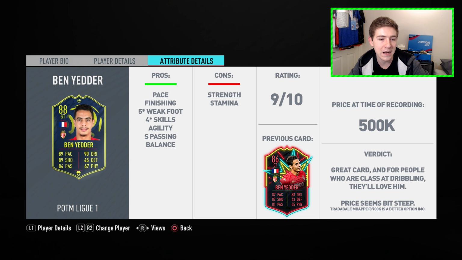How was this guy's shooting? Inside the box, I thought his finishing was class. Left foot, right foot, he can do it with either. From distance, he really wasn't too effective, but he's definitely got a bit of power in his shot, which is great. So overall in front of goal, very good, especially inside the box. And like I always say, that 5-star weak foot just really helps. It makes some players feel so much more overpowered in game.